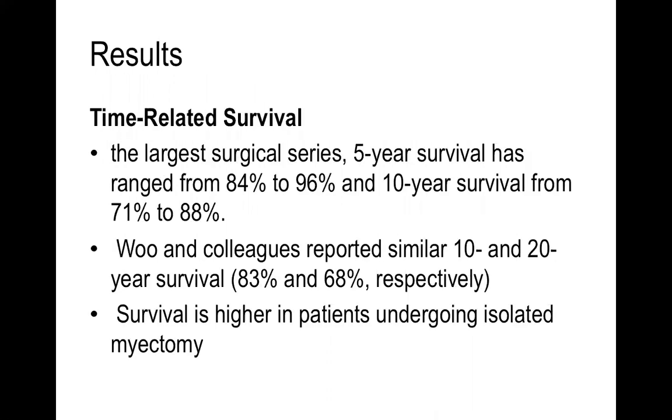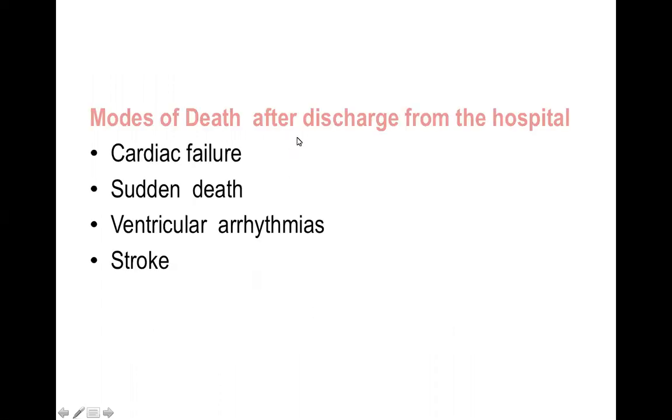So now we'll come to the results. For time-related survival in the largest surgical series, five-year survival has ranged from 80 to 90 percent, and 10-year survival from 70 to 80 percent. Other colleagues reported similar data. Survival is higher in patients undergoing isolated myectomy. The modes of death after discharge from hospital are usually heart failure or sudden death from ventricular arrhythmias, and stroke.